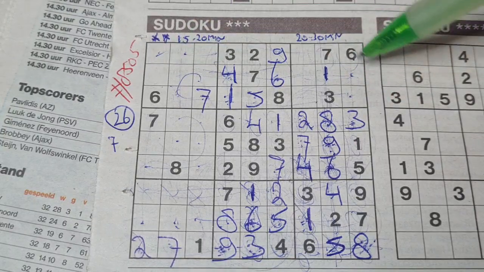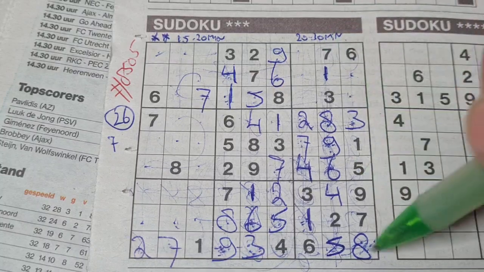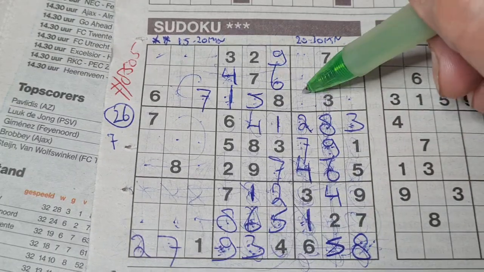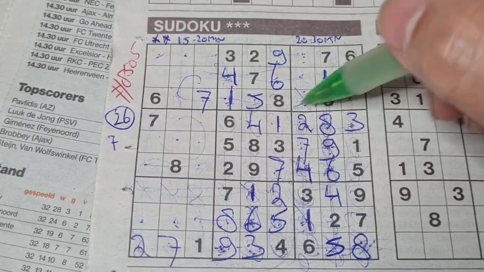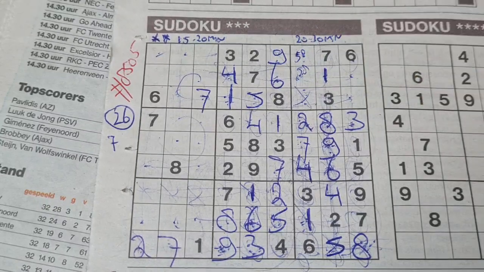Oh, 8. And 5. Yeah. We have a pair. The 5 and 8 in the last column. The 5 and 8 in the column next. So that column, the only 3 places left for the 5 and 8 goes in these 3 boxes. And look, we have 5 and 8 in this row. No 5 and 8 in this box. 5 and 8 goes in those 2 boxes as a pair.